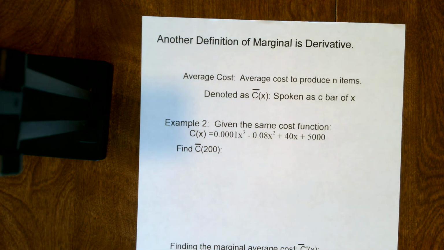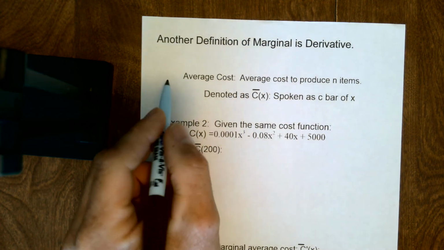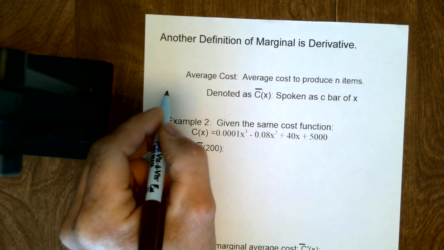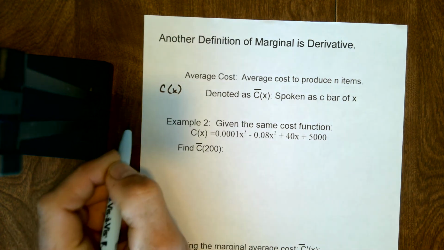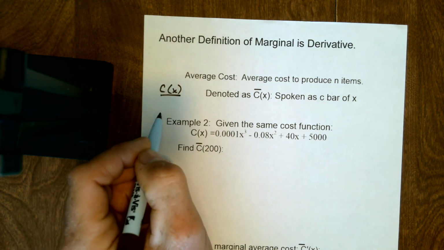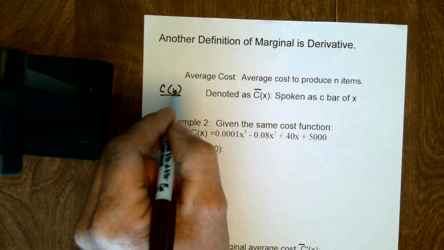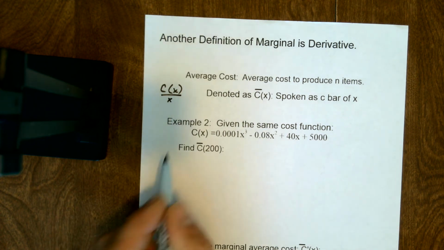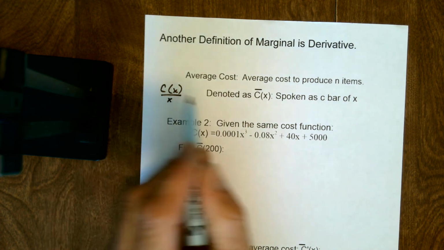Next thing I want to talk about today is the average cost. How do we find the average cost of producing a number of items? Well, in order to find the average cost, we would add up all of the cost for that, and then we would divide by the number of units that we have. So how do I find all of the cost? I would find my C of x, and then I would divide by the number of units. In this case, I had n. If we have x, it doesn't matter what variable we're working with. So I would take C of x divided by x.